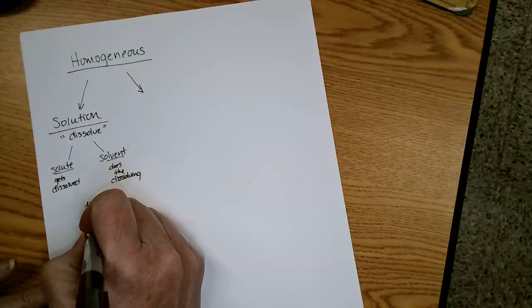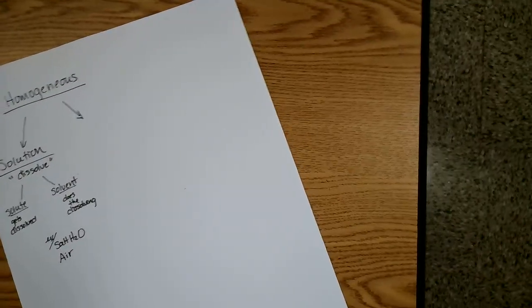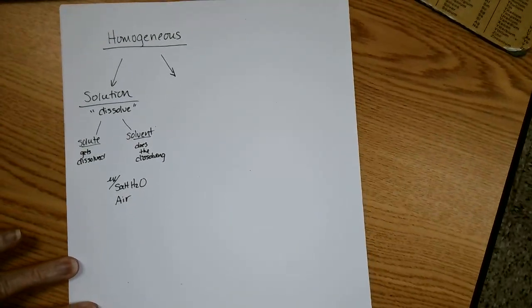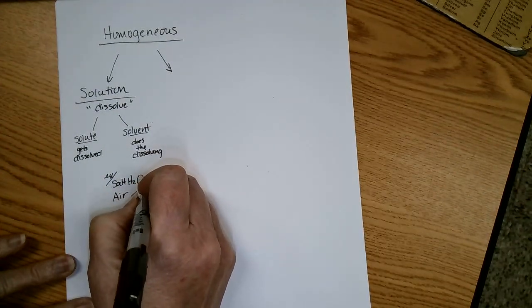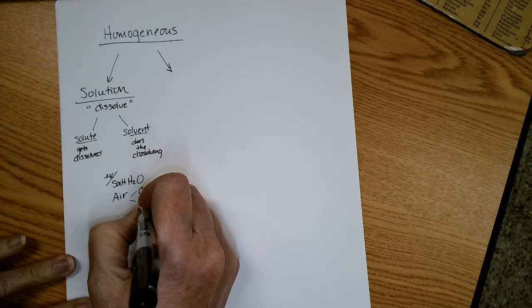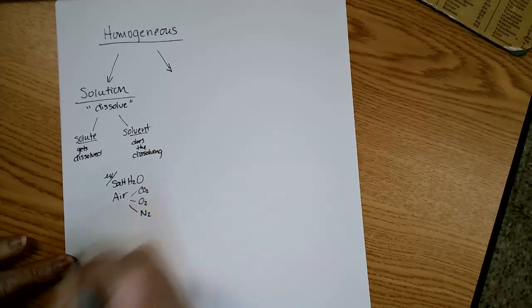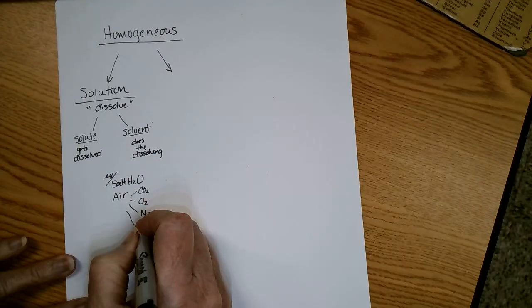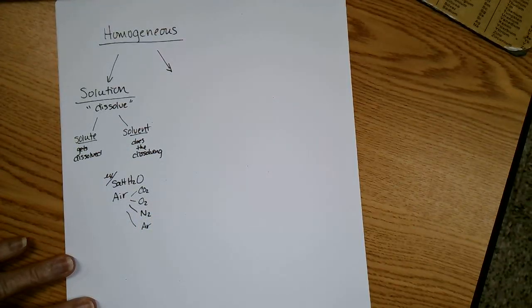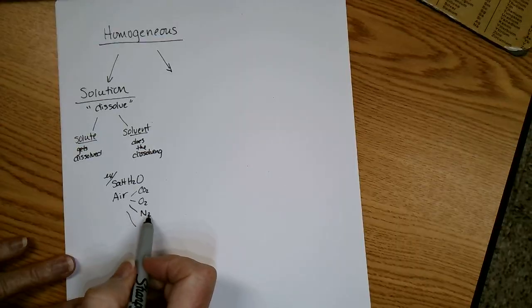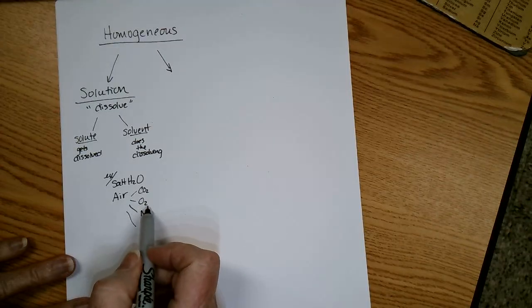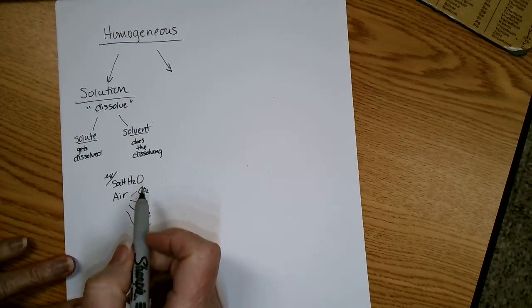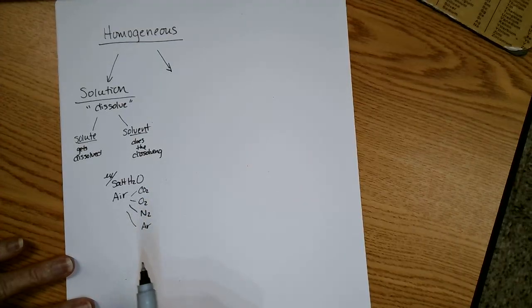Another solution that you might not realize is air. Air has actually many substances within it, or many parts to it, but they're all dissolved within each other. Air has things like carbon dioxide, and it has things like oxygen, and the number one component of air is nitrogen, okay? And there's a lot of this stuff called argon too. Those are the three main things. Argon is just a little element there. Nitrogen is kind of like an element, but a different kind of element, just like oxygen. They always have two with them. They can't be left alone. And carbon dioxide is definitely a compound there.